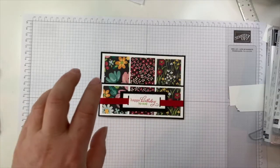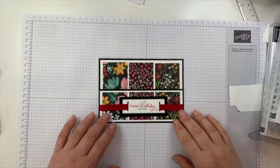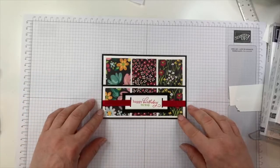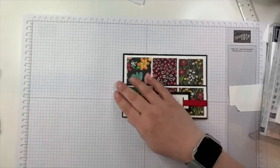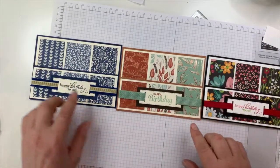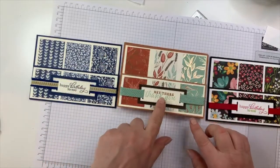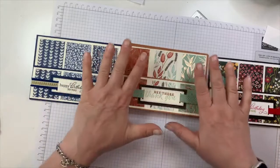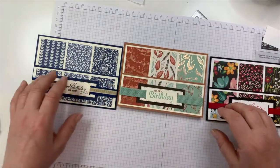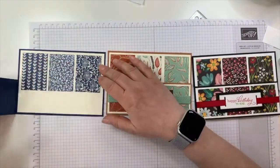Like I said, this is going to be a go-to, I think, because it's pretty quick and easy, and it packs a punch, I think. And this is with the shorter strip on the inside. I got this one lower than these other two. So this is the one that's cased from Yvonne. Actually, she did that sentiment with that ribbon and with those layers. But like I said, I had my strips narrower and I figured out how to make them wider, so I think it looks better like that. I did 2 of those, and then this one I just did for you, and this one. So they all open up like that.